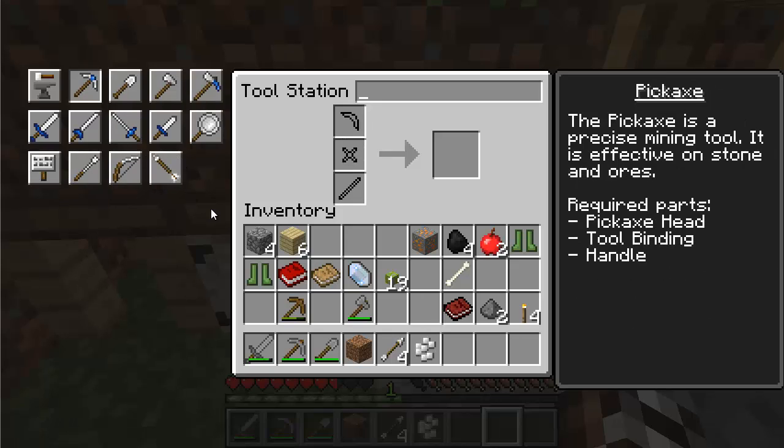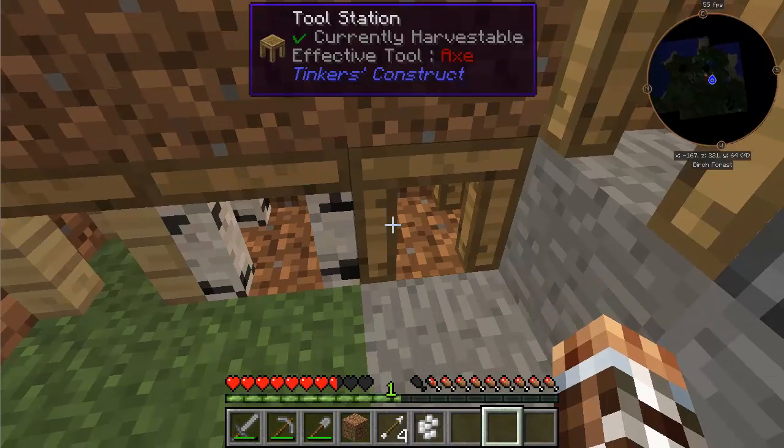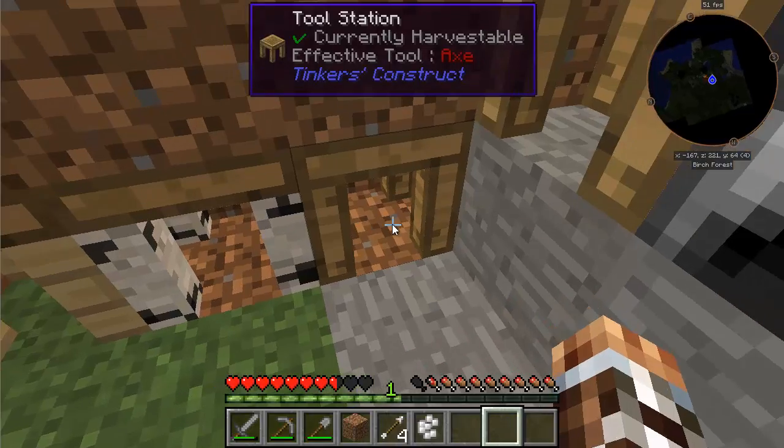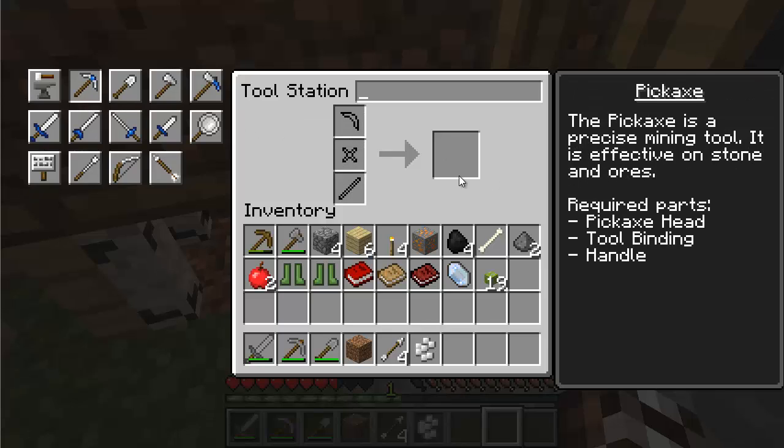First of all, it might be a good idea to make a pickaxe, because we are going to go through a lot of pickaxes right now. Let me just sort my inventory here. That's better. Good. So, how does this work? We need to make a pickaxe. And you can see it has this graphic on here, as well as a tooltip out here. The pickaxe is a precise mining tool. It is efficient on stone and ores.